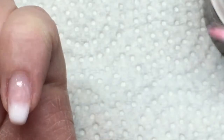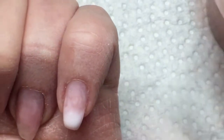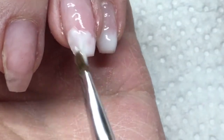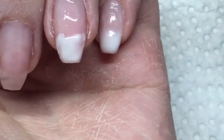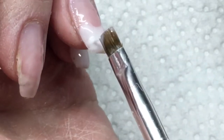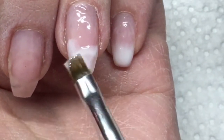I find gel is just really hard to get that baby boomer look, so I find using the fan brush works the best. And also, like I said, mixing the gel to get the right color that you want works great. And I'm just lightly placing it on, kind of stringing it along just so that we cover all the shadows.